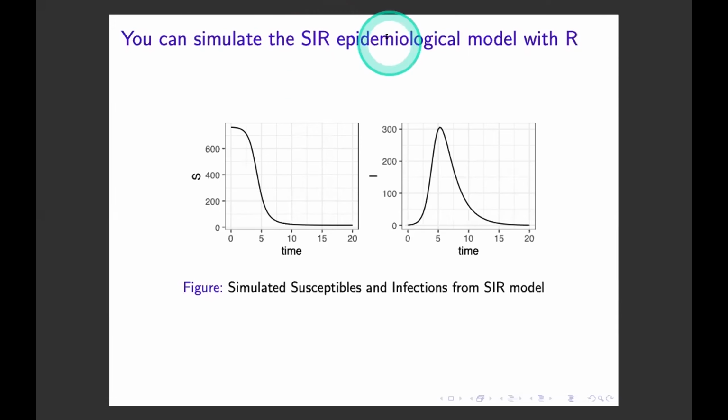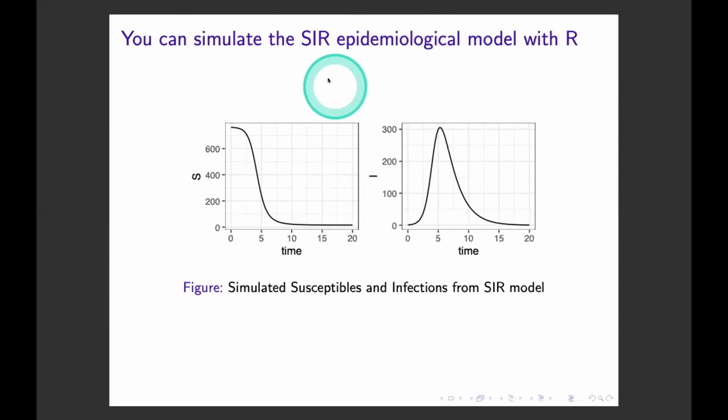So you can simulate the SIR epidemiological model. When I say you, I mean just ordinary people, not major experts. It's remarkable. You just have to write a fairly simple for loop, and you can do a difference equation simulation, or you can use the differential equation simulator in R. You can also do it in Excel. So what we get is that the susceptibles go down, the infections go up. And it's really this interaction between S and I.